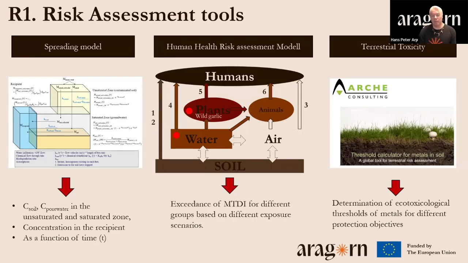One is a spreading model that would look at chemical risks to groundwater below the site, or to recipients like nearby lakes or waters, so how the site could affect water resources. The other is the human health risk assessment model, looking at different pathways by which the contaminant can reach humans on the site through eating plants or exposure to dust or air. And then there's the terrestrial toxicity aspect, how that's affecting the soil terrestrial ecosystem. And there is a relation there with, for sure, soil health. But what we choose for a given site will have different emphasis.